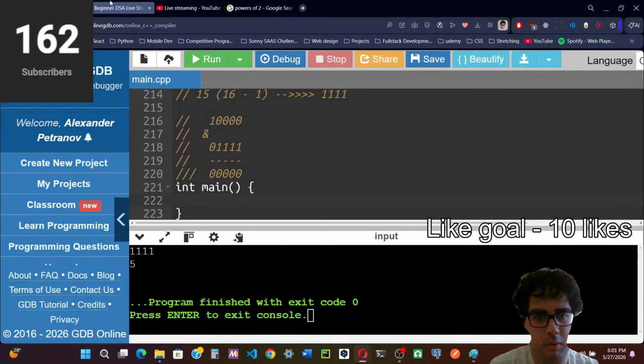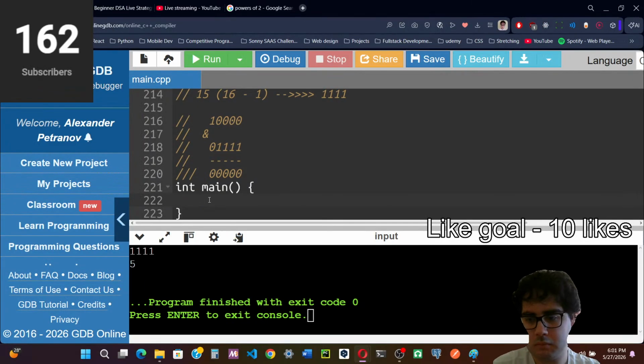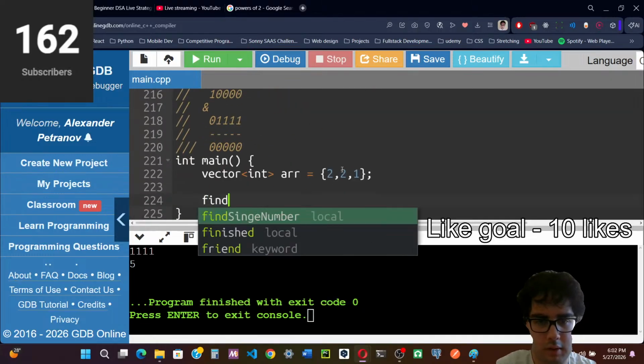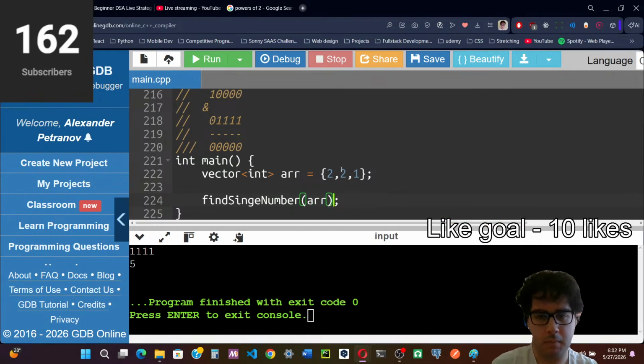So, then we're gonna have this. Have a vector int array is equal to this, like that. And now find single number is going to be, I'm just gonna pass the array, and what we should get is 1.